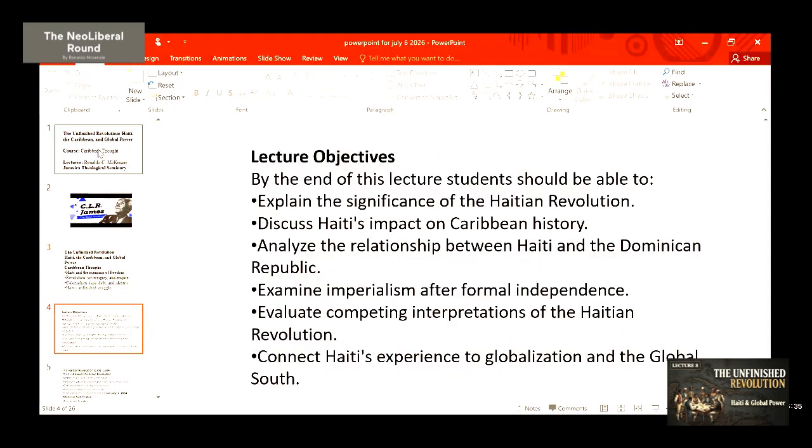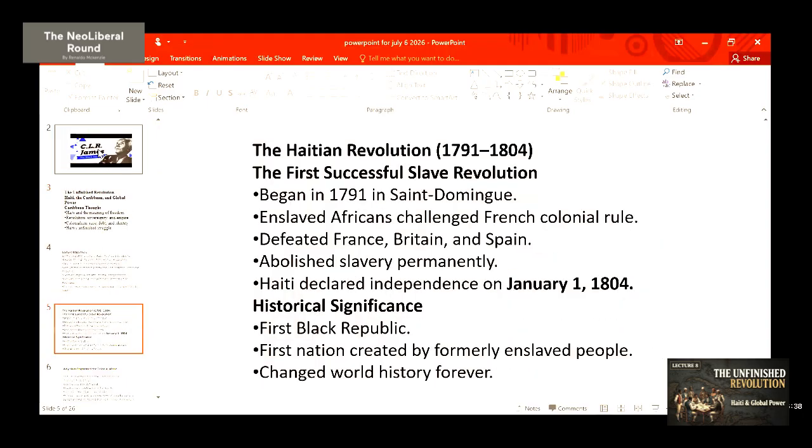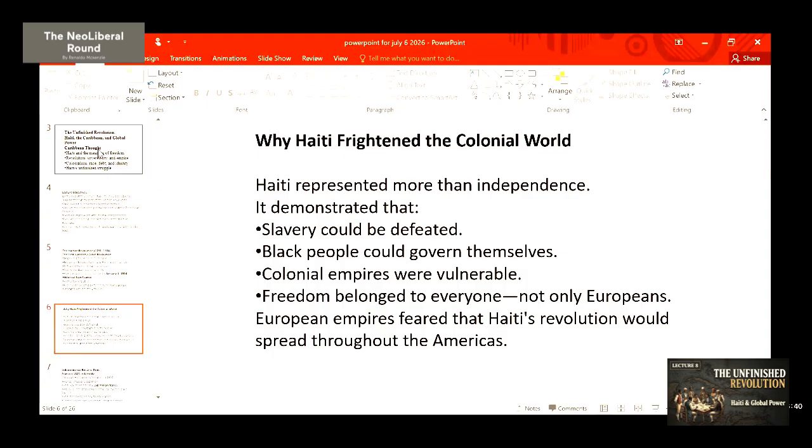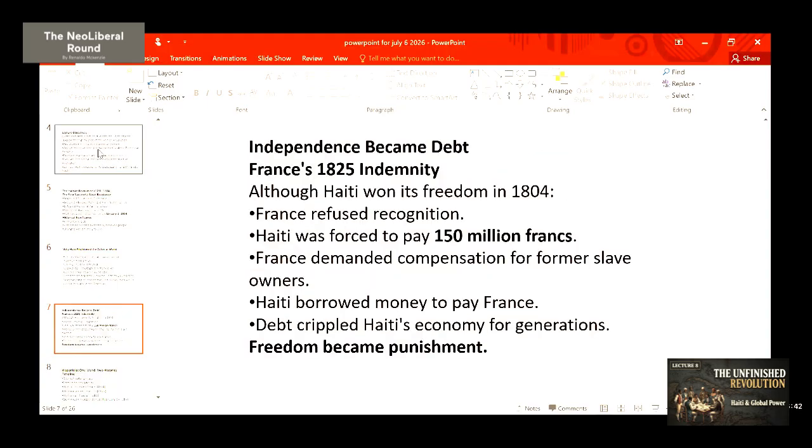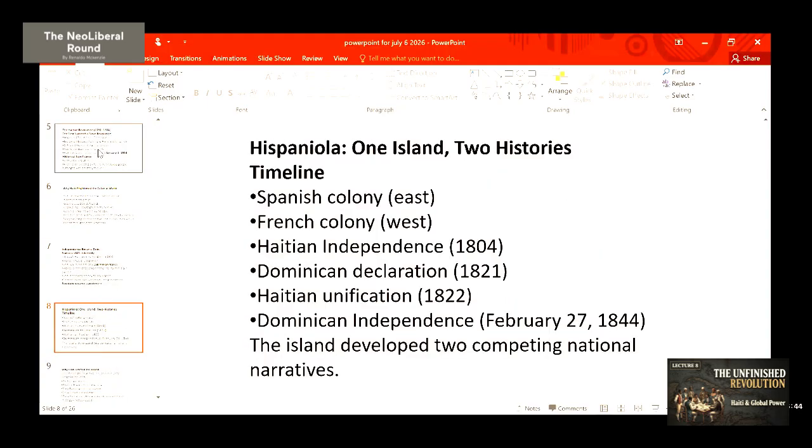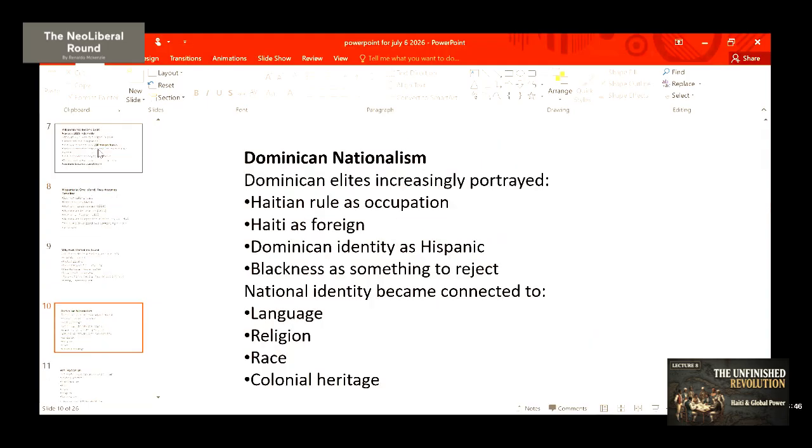Right. So going back to Haiti, the slave revolution. While I was listening to the tape, I was jotting, and it said it started in 1781, but I heard you say 1791. Did I hear incorrectly? I have 1791. It started August 14, 1791. Oh, okay. Let me make that correction then.